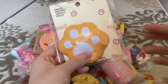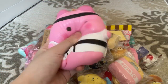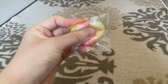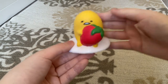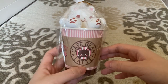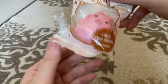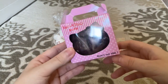I also have these two jumbo marshmallows. So I have this variety one, I have this deco watermelon one. I also have this mini island peach that I put on the side of my squishies. And this Gouda Tamahou and strawberry I put as decoration. I also have more squishies I put on decoration, like this Bonnie Place Cafe Bear Latte. And this original marshmallow boy. This Hello Kitty cream puff.